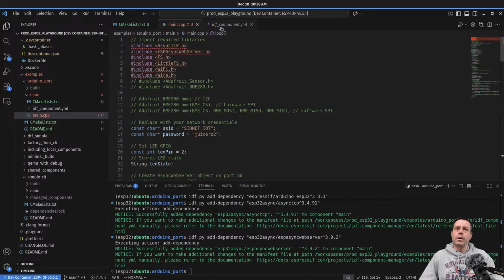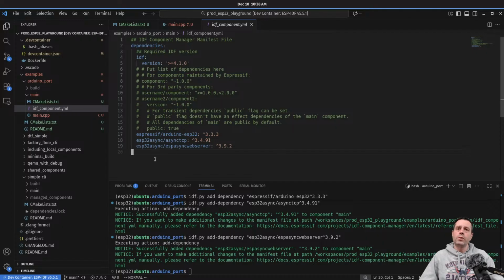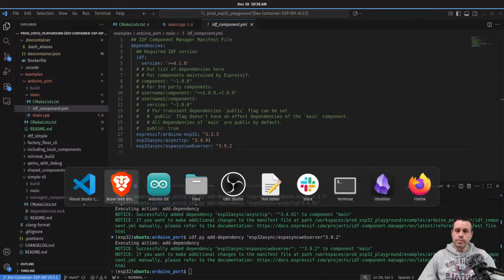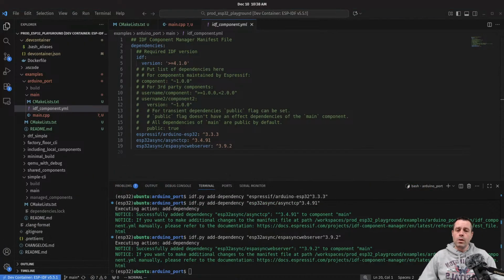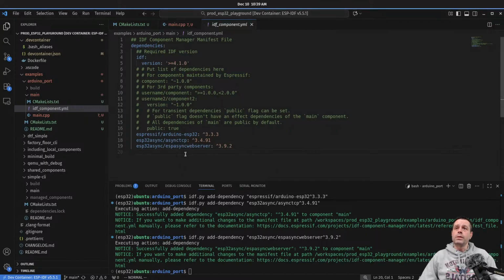Okay, and now you'll see all three of those have been added to our component.yaml. And great. So now that we've got our dependencies, let's try to build and see what happens.